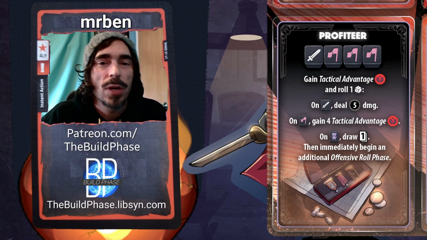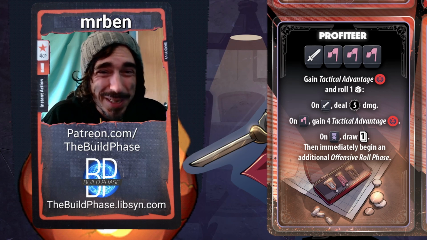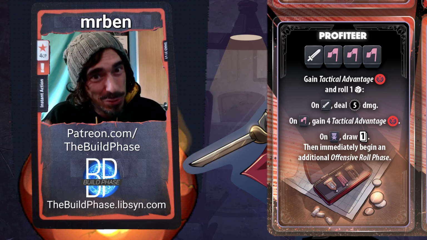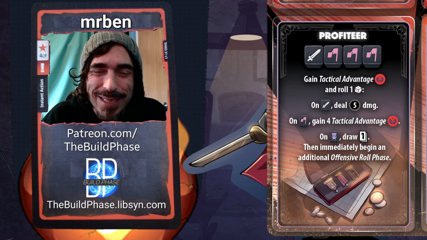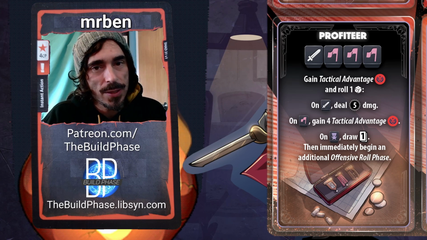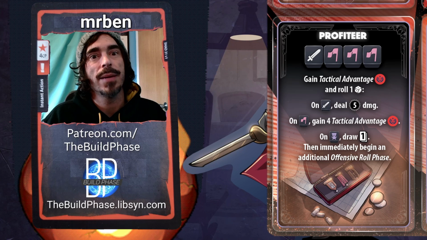And on a 6, you draw a card and then immediately take another ORP. So to try to get this power twice in a row, and then on the rider die, get a 6 twice in a row to get that 3 ORP, I spent a lot of time on this in my early Dice Throne days. And what I have to say is that this power is generally not great. Not a lot of damage. It's decent tactical advantage, but you really don't have a lot of time.